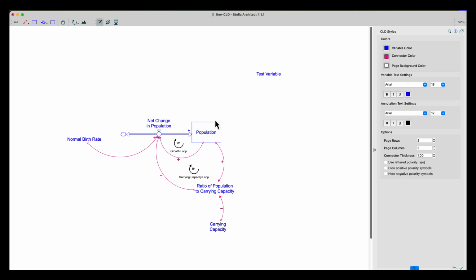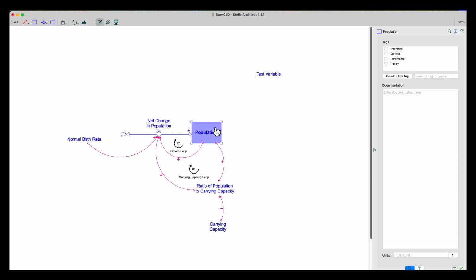It says only flows can make stocks go up or down. Because I've added the stock, I'm going to have to include these flows in here. And you could stop now. You would be good to go if you wanted to use these stocks and flows. Hopefully this doesn't confuse you.